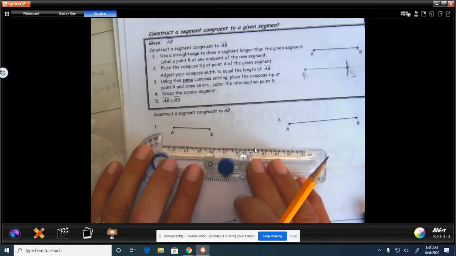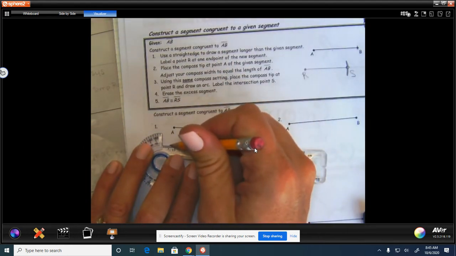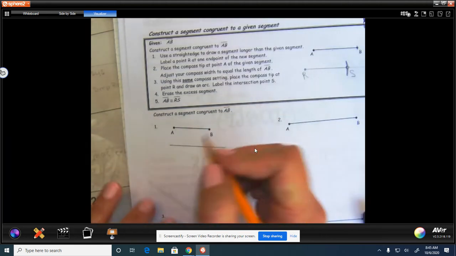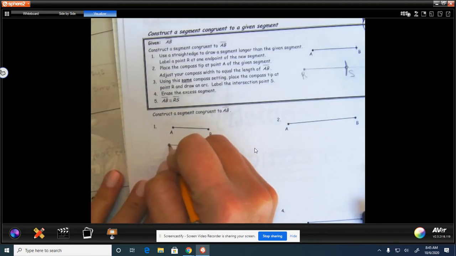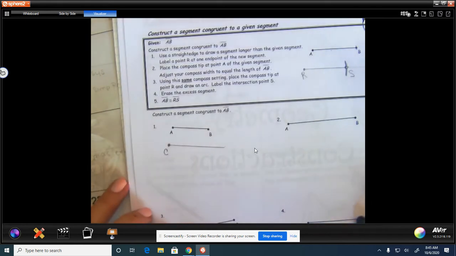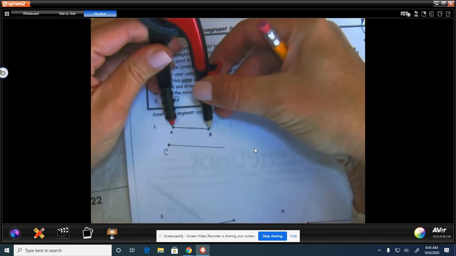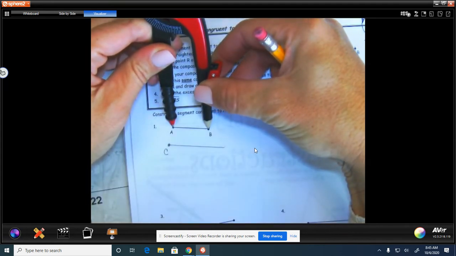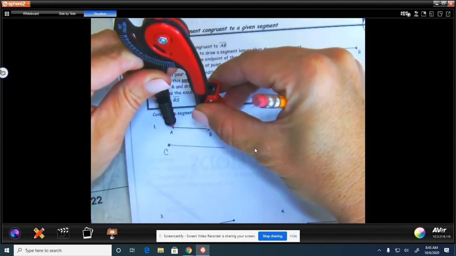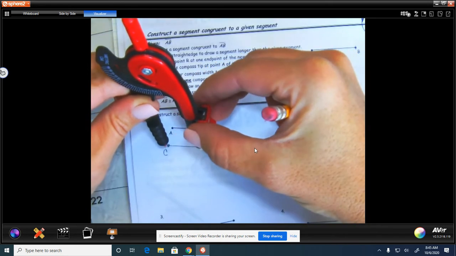So the first thing I'm going to do is create another line segment that's longer than the one that's there. In this case, I'm going to label C because that's my initial. Take your compass, put one point on A, adjust it so that the pencil is on B. Make sure not to change the setting.